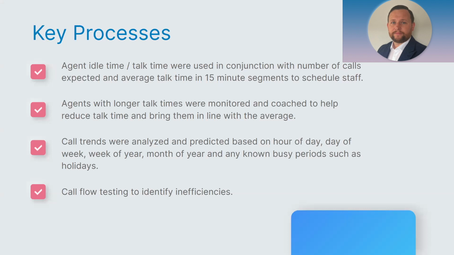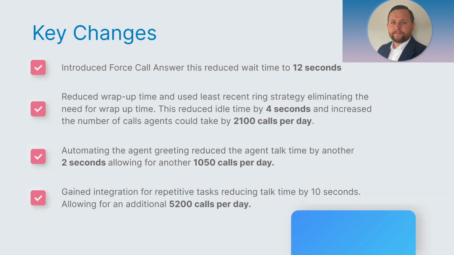Agents with longer talk times were coached and monitored to help reduce their talk time and bring them in line with what was expected as the average. Call trends were analyzed and predicted based on hour of day, day of week, week of year, month of year, and any known holiday periods. And call flow testing was done at regular intervals to identify any inefficiencies in their call flows.